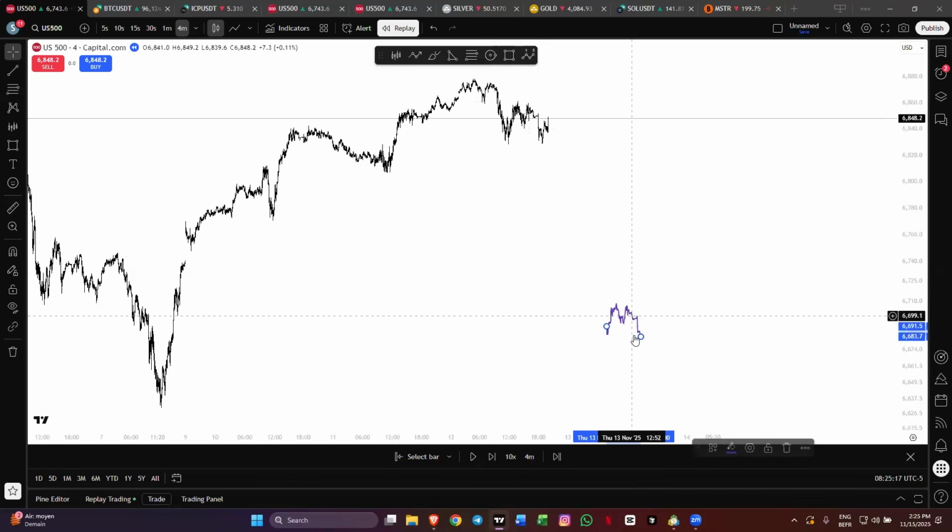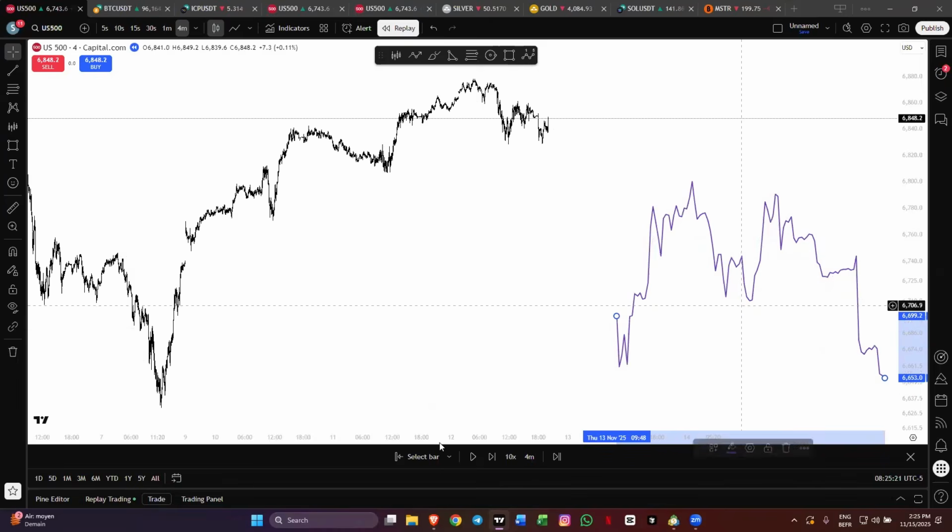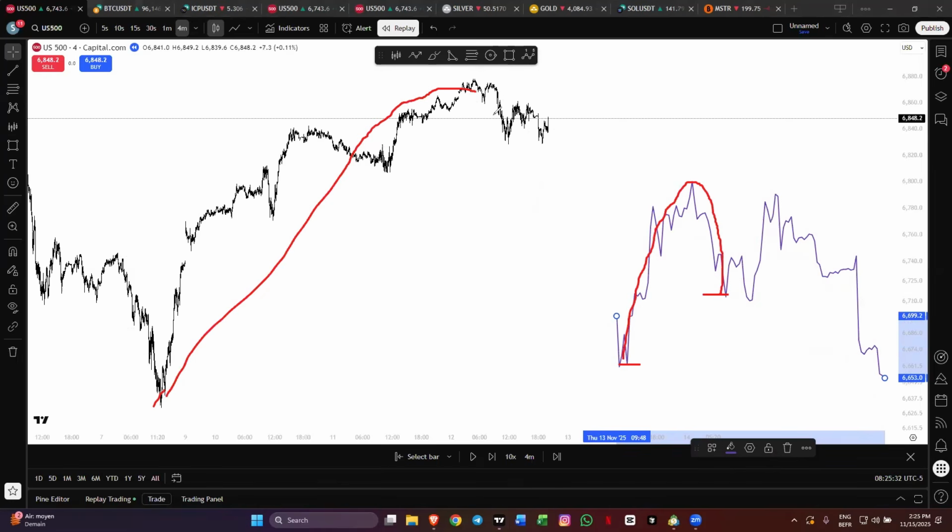When we take it outside of the chart, we'll scale it and try to understand the details and the self-similarity. So from this low, which is the same low right here, the price was going up and we had this L, the same way right here. And then we had these equal lows, equal highs, equal lows, equal highs. So we are expecting a lower high and then a push to the downside.